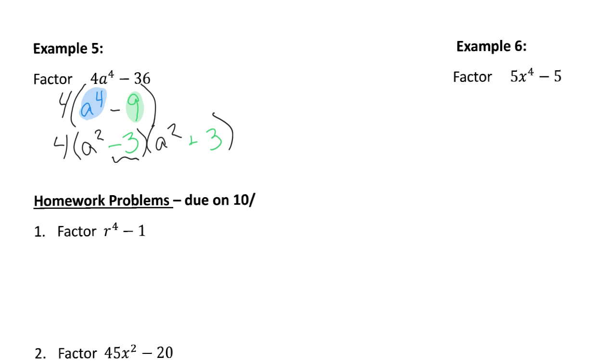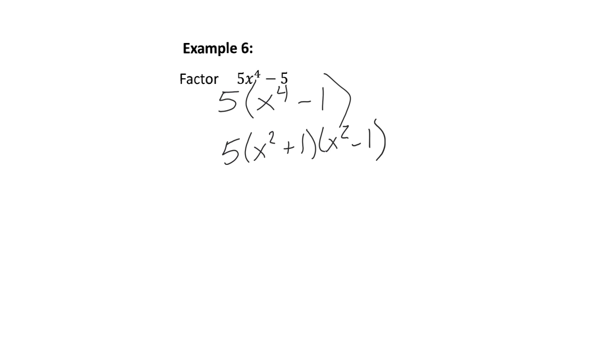Okay, so I want us to look at example number 6, and I want you to go as far as you think you can. Okay, go as far as possible. Okay, so some of you might have gotten stuck after the GCF thinking, can I take the square root of 1? The answer is absolutely. The square root of 1 is just 1. So we could have broken it up, or we should break it up into these two binomials. So if you got to here, you're on the right track.